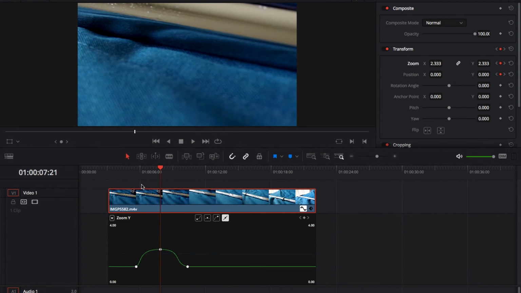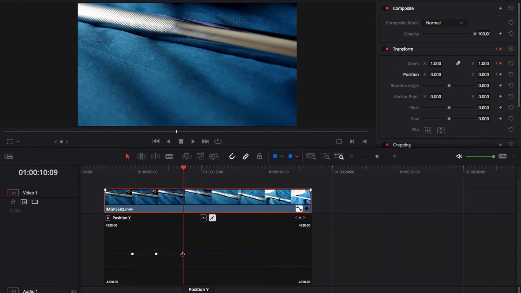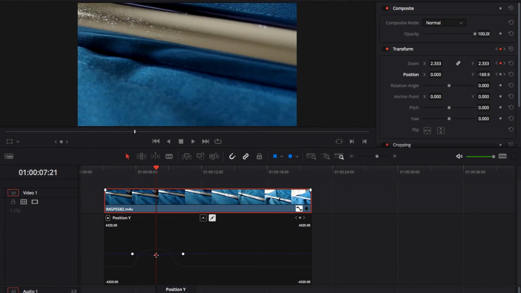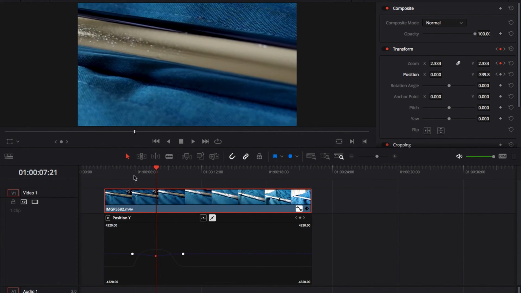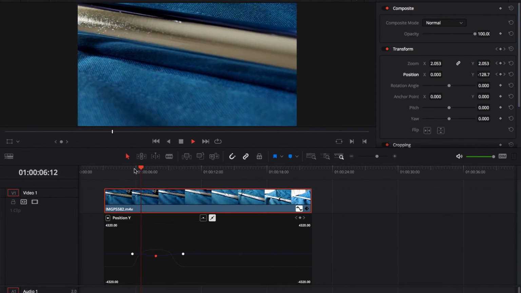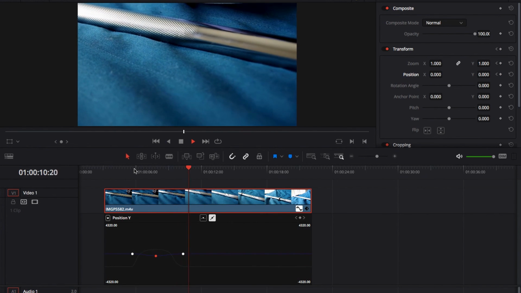Okay, guys, now let's set the keyframes, and let's also adjust the location of the keyframes so that they're all lined up properly. Okay, that looks great. Now to change the parameter, let's bring that down a little so that the barbell is in frame. Okay, that's perfect. Now if we play this part of the video, you will see that when the video zooms in and zooms out, the barbell is in frame the whole time.